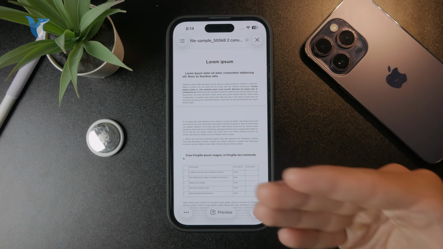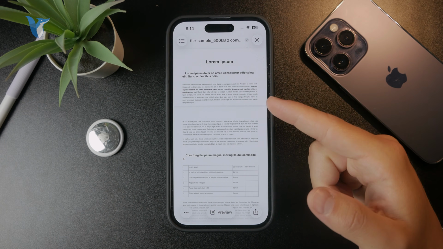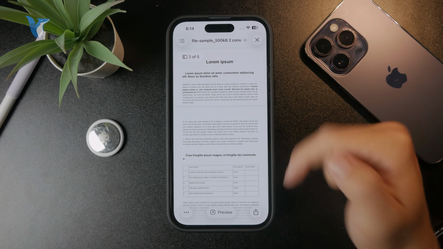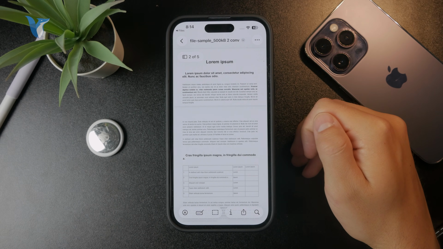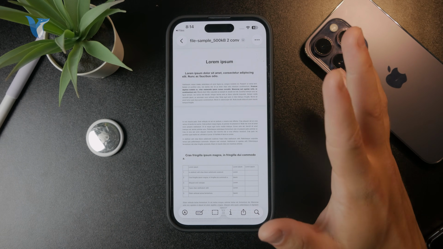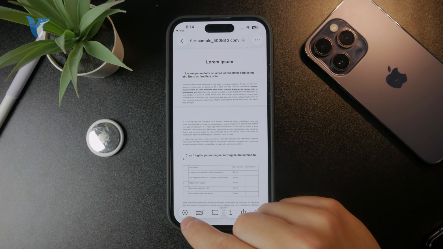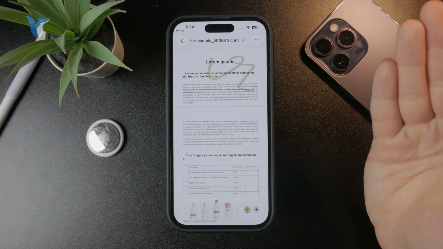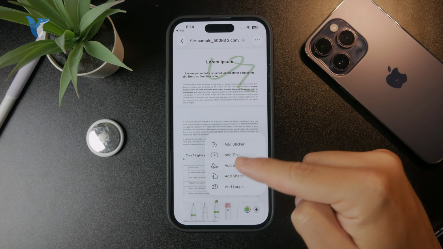And if I want to type on it, we have to open it through the Preview app. So as you can see, I have this Quick Look when I click on it, but I can click on Preview. So it moves me to the dedicated Preview app. And in there, we have some editing tools. So at the bottom, we have the pen tool where you can click on and start drawing and highlighting on it, or click the plus. And we also have the add a text feature.